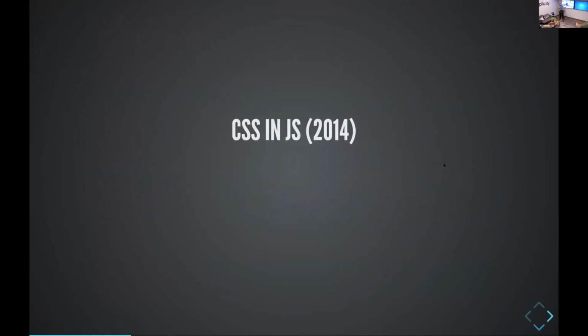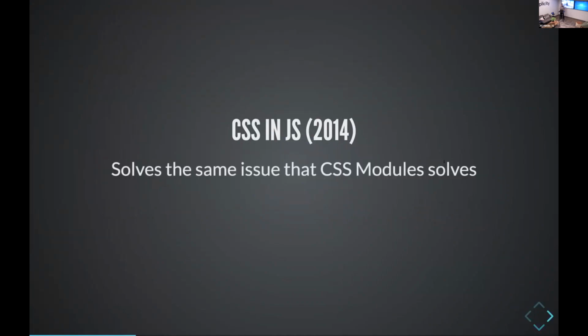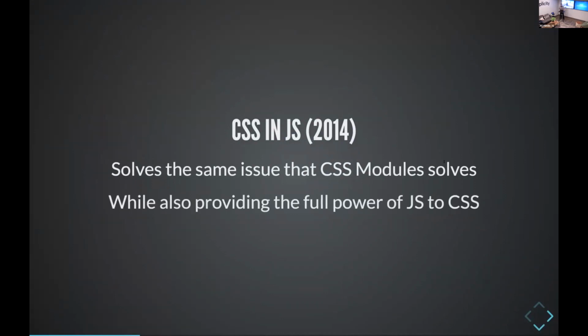And then the usage, because you obviously don't know your class names at development time, is that you import them and then use them as an object and just grab the class names off of them. So around the same time in 2014, CSS-in-JS starts to gain a little bit of traction as well, which attempts to solve the same issue that CSS modules solve, which is using tooling over convention. But it also has the added benefit of giving you the full power of JavaScript behind you, where you can do some really cool and dynamic things when you're styling.